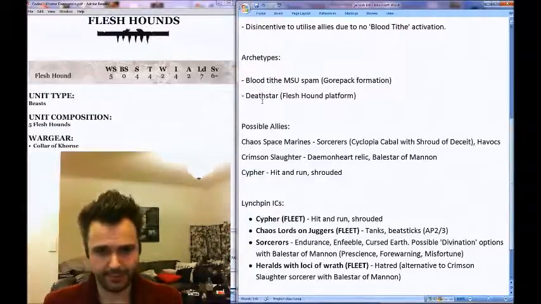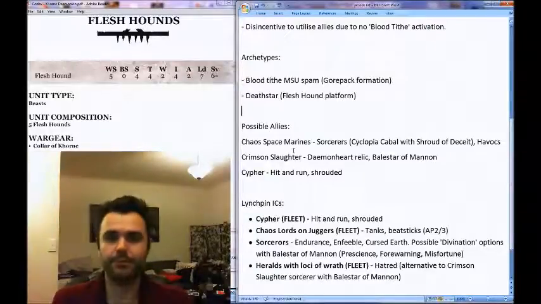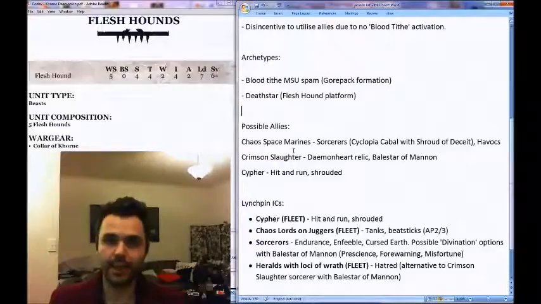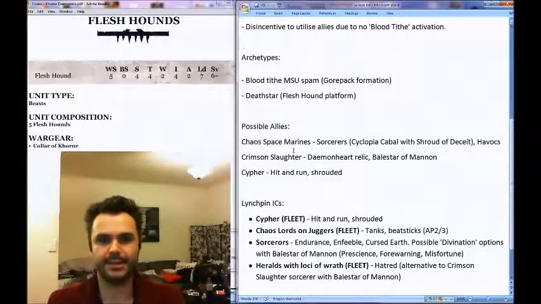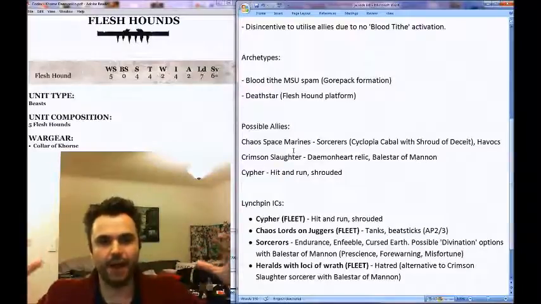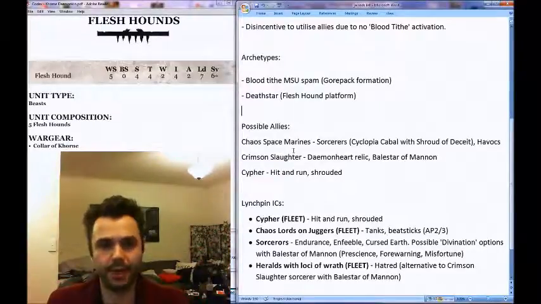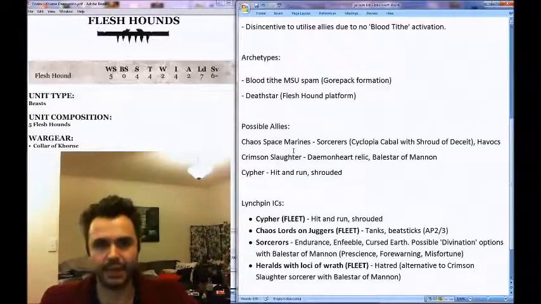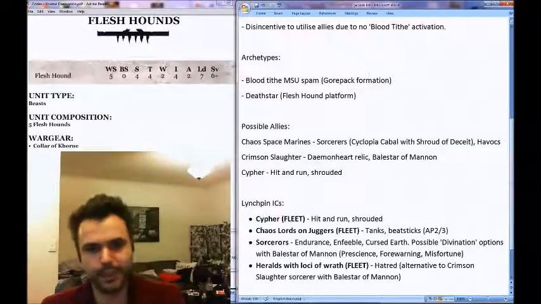So once again, the concept of that is you take a big unit of 20 Flesh Hounds, and that in its own is a really big boon because the footprint's so big. When you have a unit with a massive footprint, basically what it does is it allows you to occupy a really large part of the board, which makes it very difficult for your opponents to run away from you. And then it also facilitates really effective multi-assaults because you've got so many models, which makes achieving multi-assaults a lot easier. And once again, having fleet is really important.